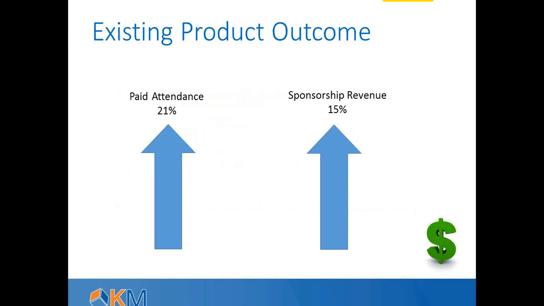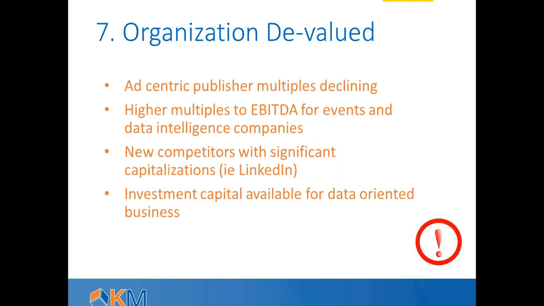So we had a client that had a legacy event that was really in decline. It was an 8-year-old event. They went through a very comprehensive exercise to look at past attendance, relevant topics, who advertised, who didn't, sponsorship, and all that. And they did very thorough data segmentation. They ran a multi-part campaign, and they ended up increasing the attendees, which was a paid event, by 21%, and they grew their sponsorship revenue by 15%. So again, it can be very material if you use your data to not let old products die, okay?